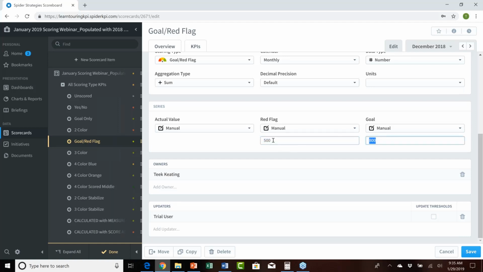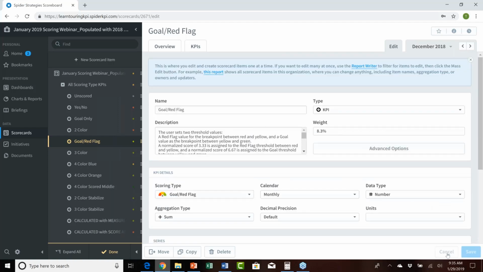Those will effectively be locked in. There may be situations where month over month, the red flag and goal values do change, and it would be appropriate for an updater of this KPI to be able to manually change those while they are updating actual values at the end of any given particular month. Okay? So that's an example of the goal and red flag.